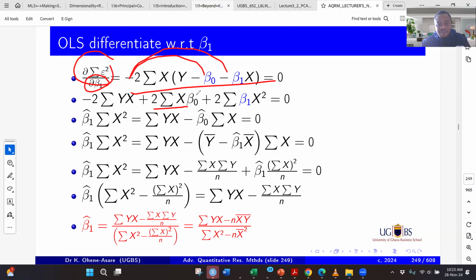Now, one way you can do for beta 1 is move everything here to the right-hand side. Move everything here to the right-hand side, and beta 1 will stand. But they all have 2. So why don't you kill the 2, first of all? Okay, I kill all the 2. The 2 is gone. Okay, good. Now, you are left with beta, sigma beta 1 x squared, which is what you have here. I've deliberately decided to bring the beta cap, the cap on it, because we are going to find it anyway.